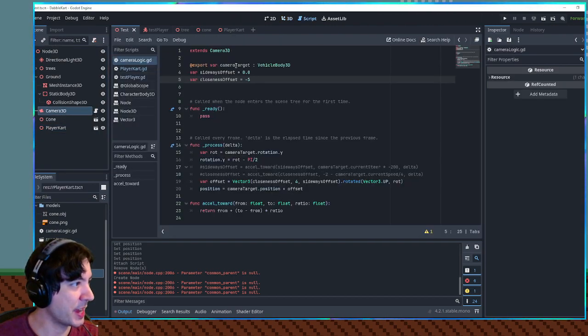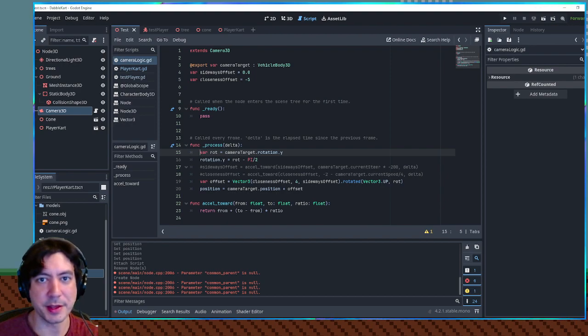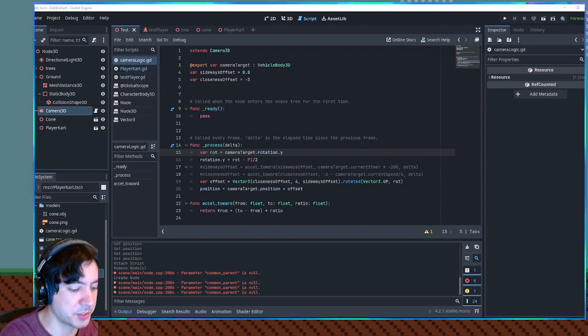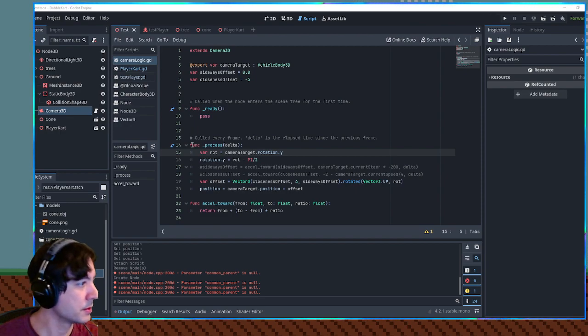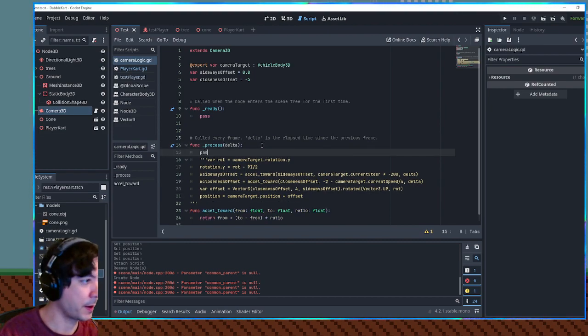All right, let's just take out the references to camera target entirely. Is there, hang on, in GDScript block comment, triple quotation, is that it? Okay. That'll work.